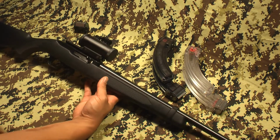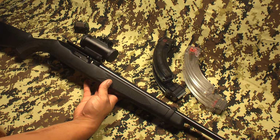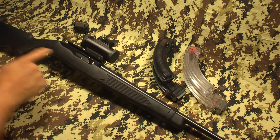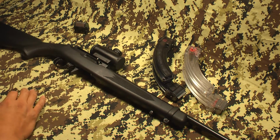And don't kid yourself, these 22 rounds are not for kids. Yes, these are the types of firearms that most people teach their children how to shoot, but you do not want to get hit with one of these. And these are lethal, definitely lethal rounds.